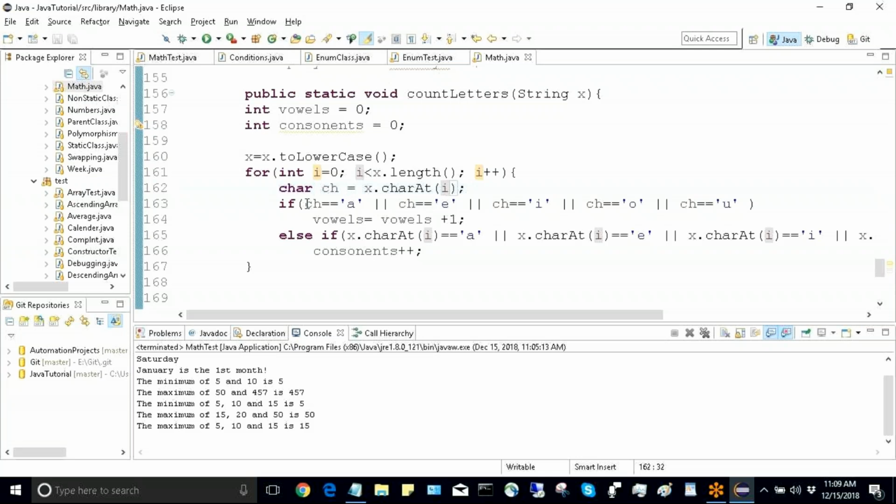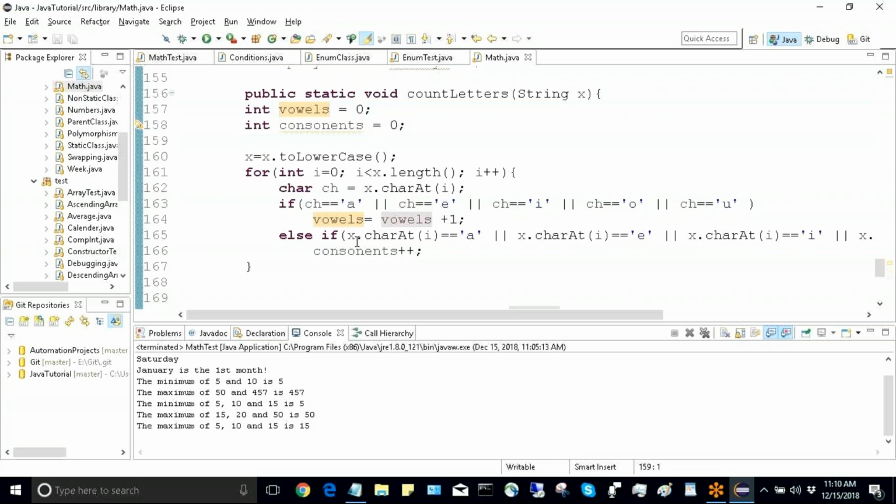So I'm simply checking right here if character is equivalent to A, or E, or I, or O, or U, then I am incrementing vowels by 1, because I want to find the number of vowels in a given sentence. Initialized with 0, if I encounter any of these, my first letter is A, so this condition is satisfied. Then it will increment vowels by 1, so I have number of vowels 1 at this point of time.